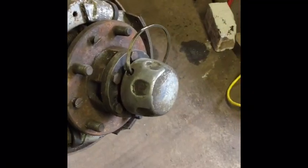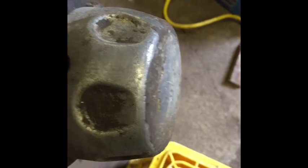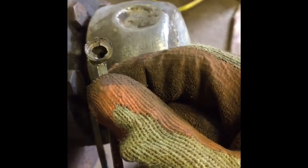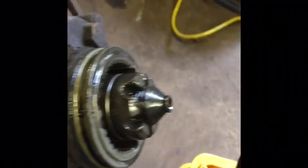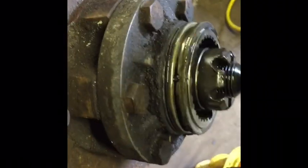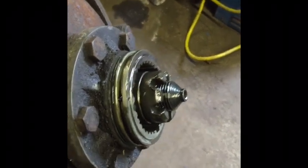I thought I'd make a quick video about the freewheeling hub, because when I started dismantling this axle I had no idea how to take it out - it's quite an interesting method. In the hub there is a flathead screw which you have to carefully undo. Then in that hole there is a plastic grommet - imagine that inside the hole - and you have to pry that up with a screwdriver and then pull very gently while you turn the hub slightly. This is basically locked inside the hub, and you have to pull it out through that hole. Then the hub comes off, as you just saw.